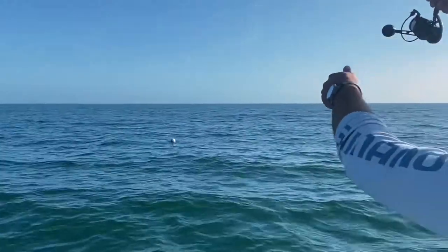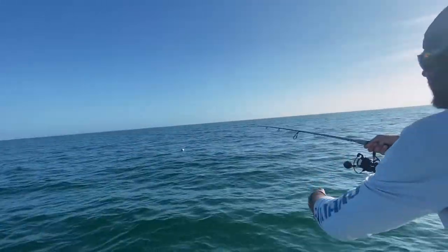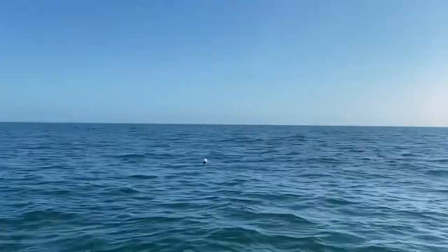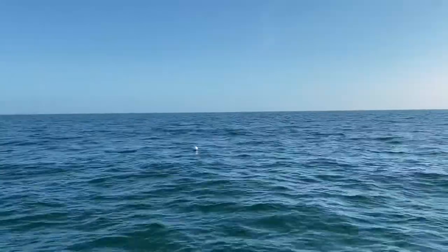I'm right here with him. He's around the buoy. Here, loosen up. That was massive. Dude, I got that. I caught that jump. Triple tail. Go get him.